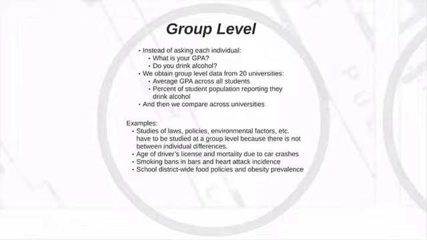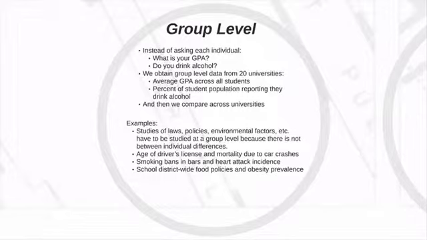And so what we'd perhaps see is that there are universities that have high alcohol intake and high GPAs, and then perhaps low alcohol intake and low GPAs, and we'd start to build a correlation between those two. You may claim that the relationship can go the other way. I don't know, I've never done this study. But that's what we mean. It's not about asking individuals, are you exposed to this and do you have this outcome? It's often obtaining larger level data about what's going on in the populations.